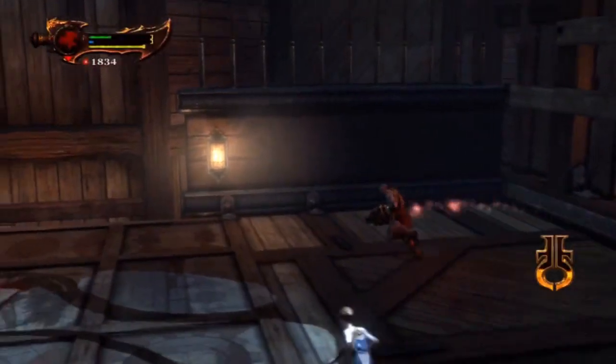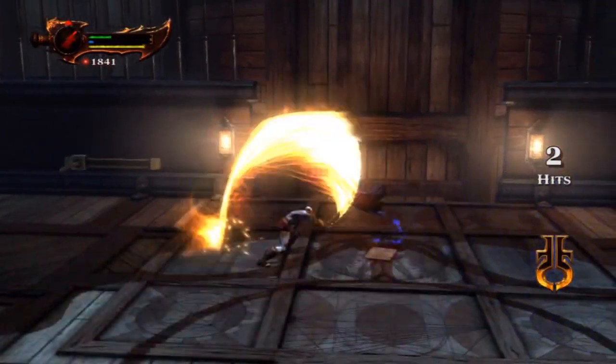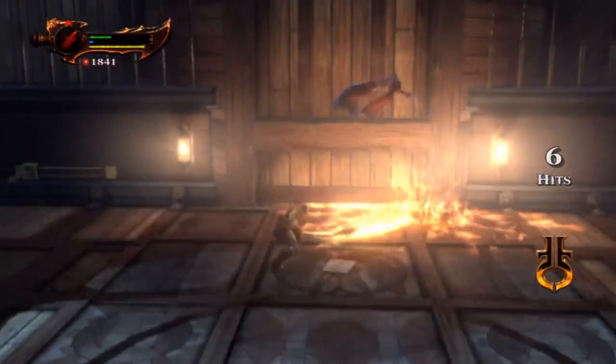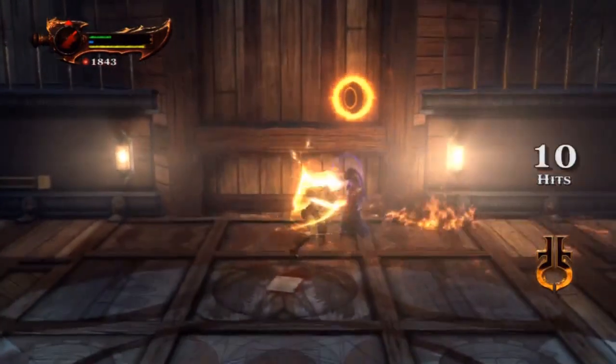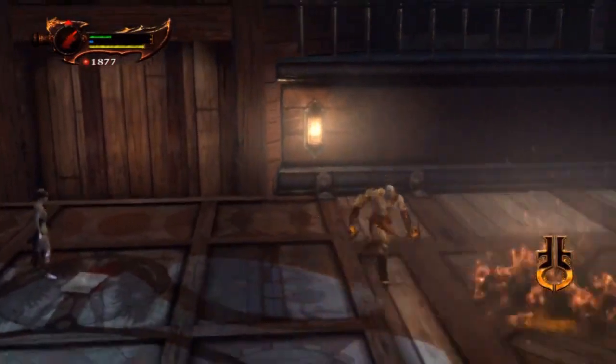And when that one's down, you get the little chime telling us that this is epic, and it is epic because we've just got a siren left, and when she dies this section is over and you never have to face it ever again. Unless your PlayStation 3 crashes, and that would be tragic.